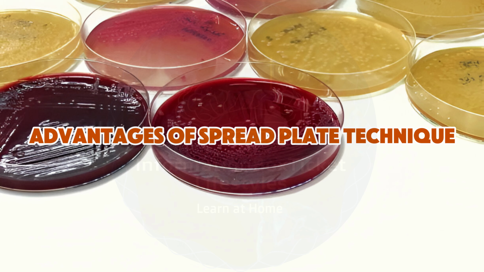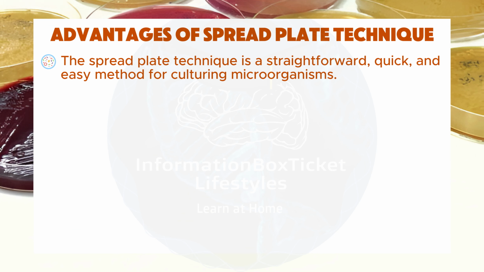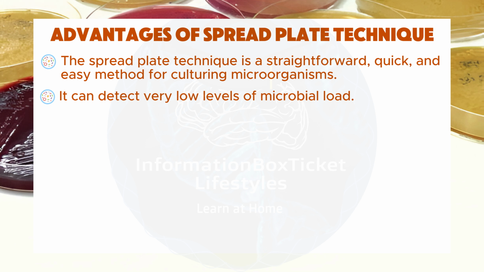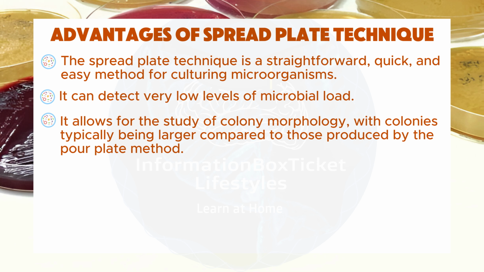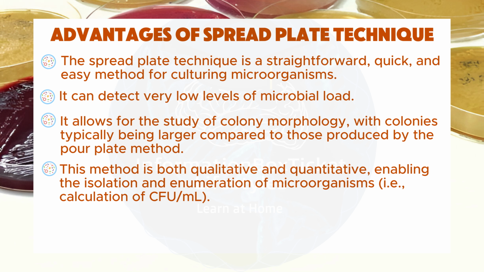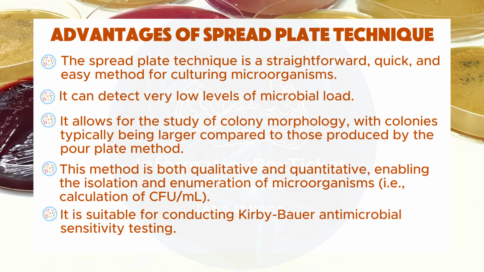Advantages of spread plate technique. The spread plate technique is a straightforward, quick, and easy method for culturing microorganisms. It can detect very low levels of microbial load. It allows for the study of colony morphology, with colonies typically being larger compared to those produced by the pour plate method. This method is both qualitative and quantitative, enabling the isolation and enumeration of microorganisms, that is, calculation of CFU/ml. It is suitable for conducting Kirby-Bauer antimicrobial sensitivity testing.